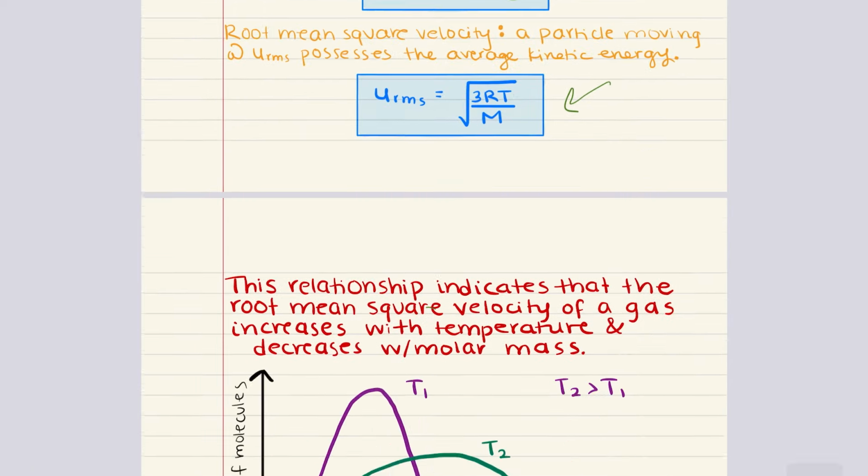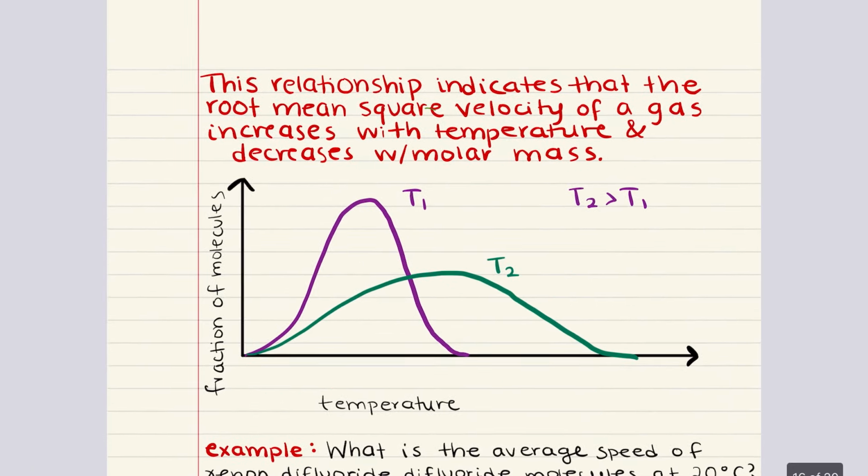Now, related to this, we can look at the following relationship. This is a Maxwell-Boltzmann distribution curve. These curves show the distribution of gas particle speeds at a given temperature. And here we show a distribution curve of molecular speeds at two temperatures, T1 and T2, where T2 is greater than T1. Notice that the bell-shaped curve flattens and shifts to the right as the temperature increases, indicating that at higher temperatures, more molecules are moving at higher speeds.